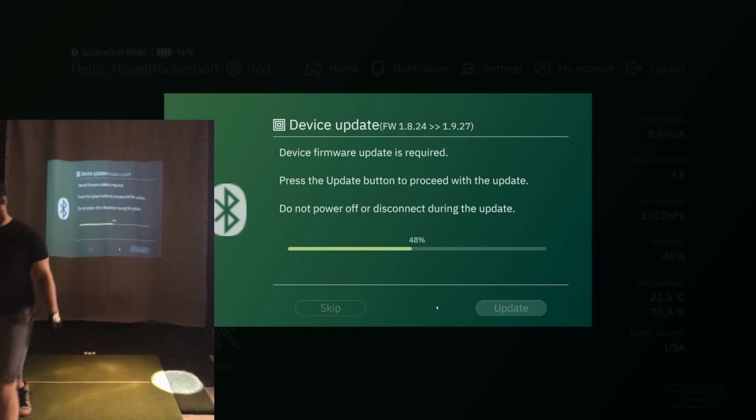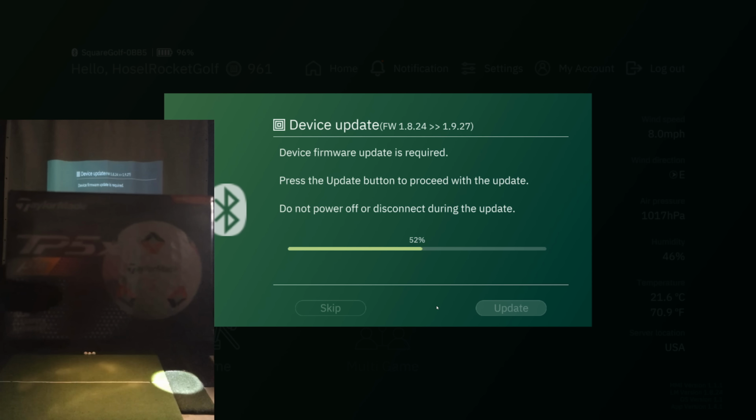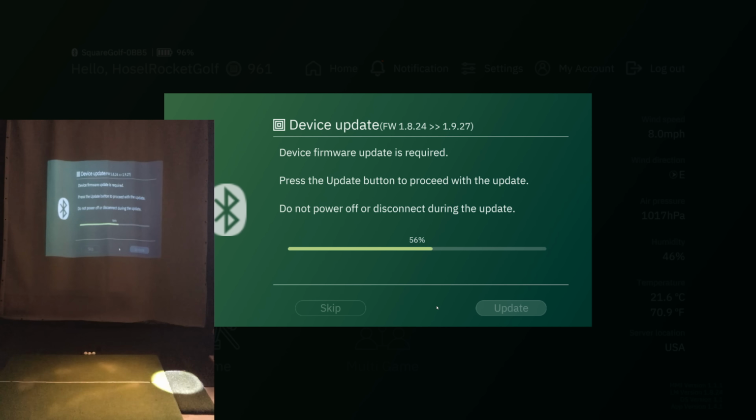I ordered another case on Amazon, but this time I went with the TP5X balls. A little bit firmer, a little bit higher compression. Shout out to old C-Drum. He knows why I'm mentioning him. I picked up a brand new case of the TP5X balls. These lasted me a good couple months, and those 3 in front on the mat that you can see over there are still in decent shape.